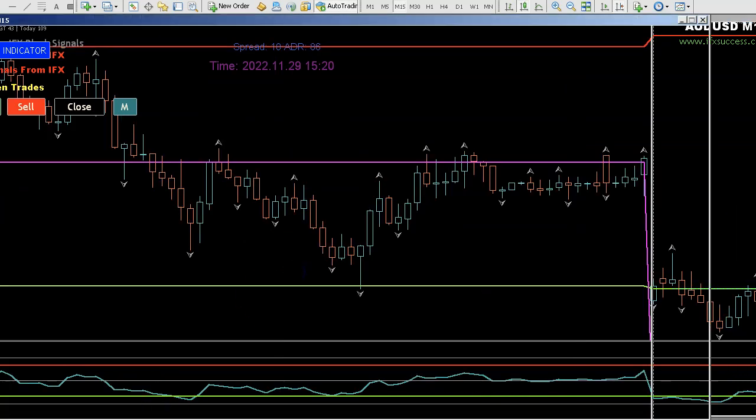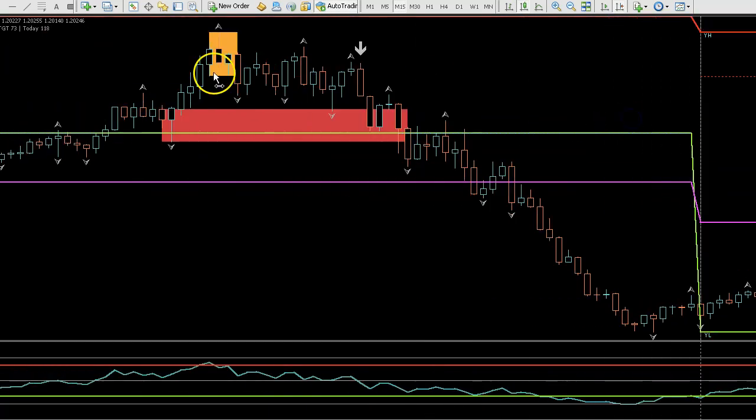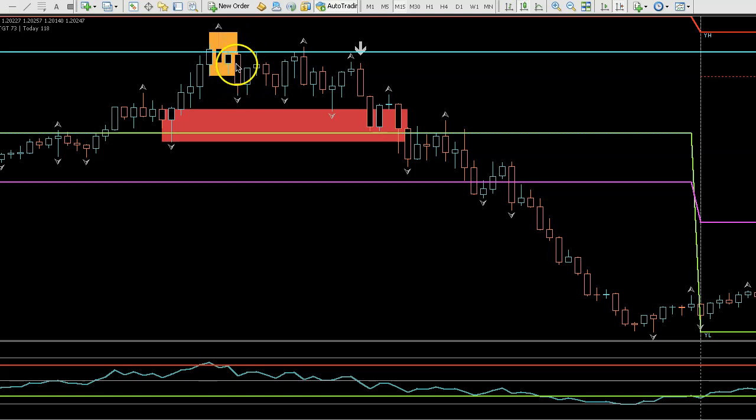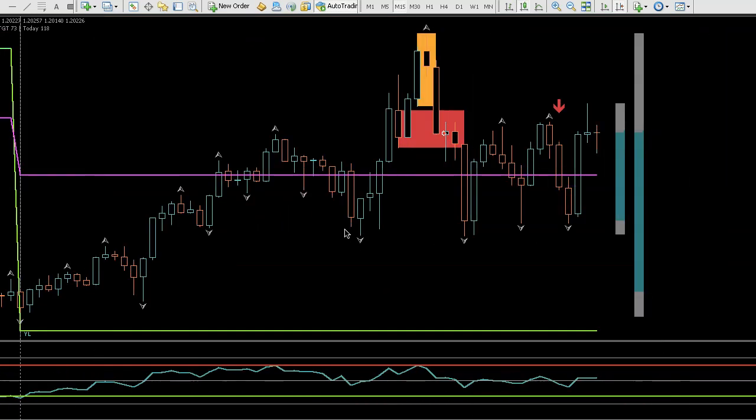Let me just look for another. Okay, perfect. This one took a little bit more, right? It took 3 candles, but I really want to show you a better example. So in here, I entered over here, and then I drew the high of this bearish candle right here. And you see how if I would have put my stop loss in here, it would have just taken it, and then it would have gone into my direction. So I want a body closing above this high, right? I took the high of this bearish candle that formed the block. But I want to show you a better option in here.